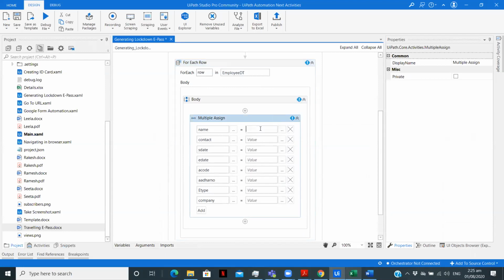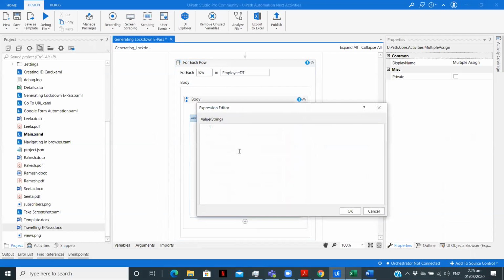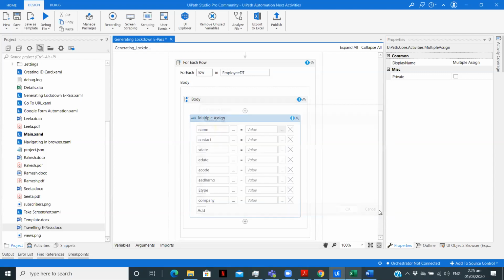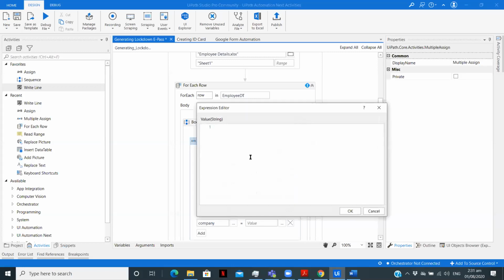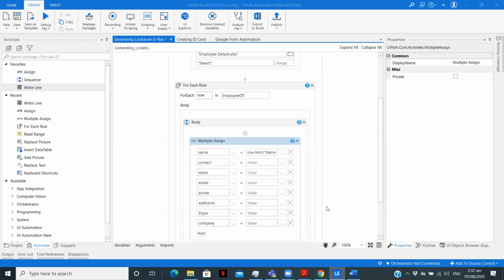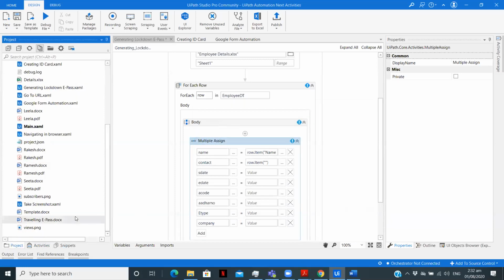Row dot item of, we are going to write over here. To access all these variables, what we have to type is row dot item of. What is our second? Let me just save this and open our Excel file again.